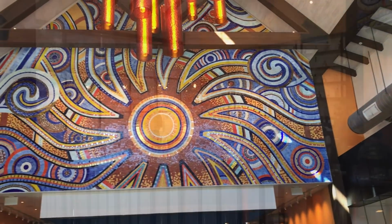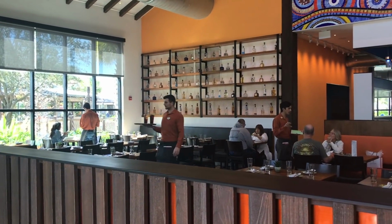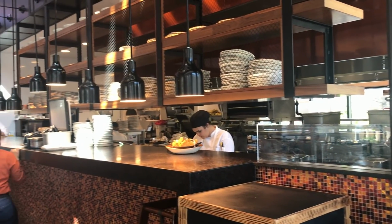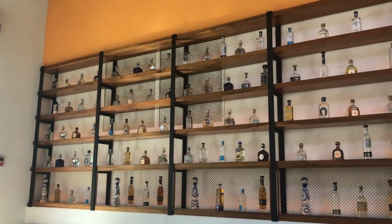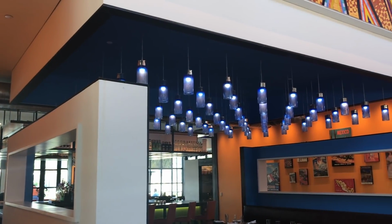So I'm actually standing inside Frontera Cocina, which is another restaurant by a James Beard Award-winning chef, Rick Bayless, who's actually won it 7 times. As you can probably guess, this is a Mexican restaurant. They have amazing salsa, guacamole, carne asada. It's delicious. Get a good marg. They have an awesome tequila section. I love their salsa. And pro tip, you can actually find it at a lot of grocery stores. I buy it at my local Publix, so go check out their salsa verde.